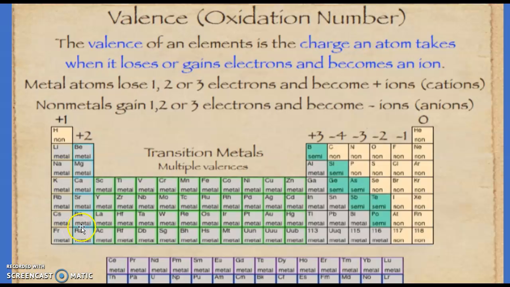Again, you can see the same thing. All of your metals have plus numbers. Group 1 +1, group 2 +2, group 3 +3. That's how many they're going to give away. But when you switch over to the nonmetals, then you are looking at how many they need to gain, how many negative charges they need to gain to be complete.